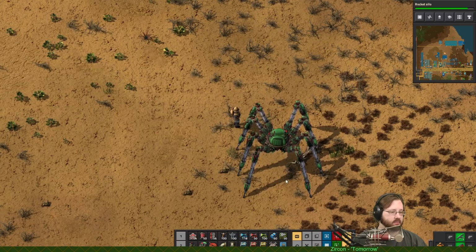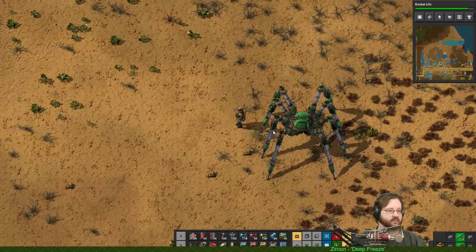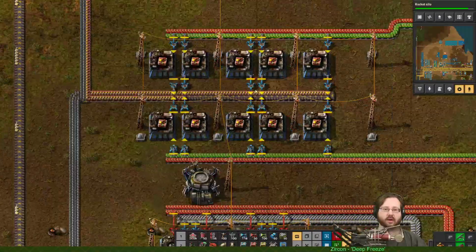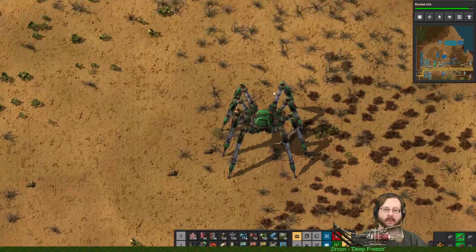Chain in, rail out. Yep. Wasn't there a science that needed efficiency modules? Efficiency modules, no, productivity modules. So productivity modules 1 are needed for science.